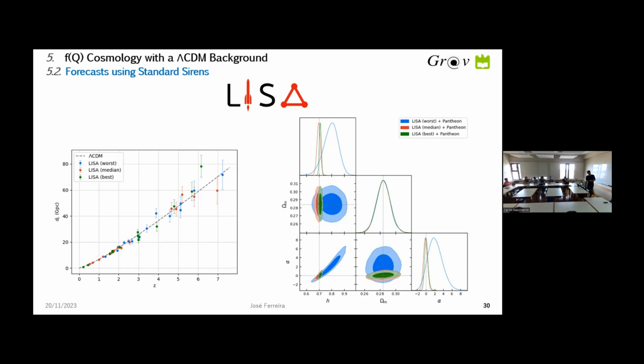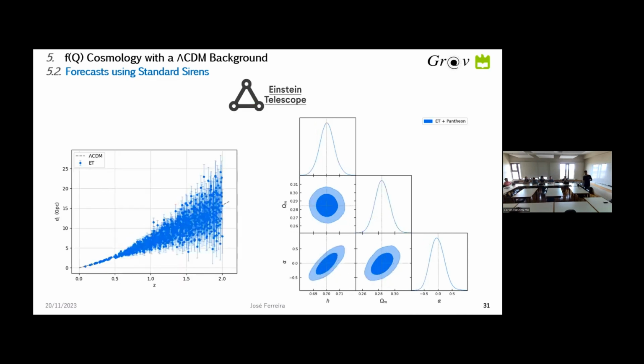If you analyze these plots on the left between E and time, you can actually see a pattern. The best catalog seems to be the one that features more low redshift events, while the worst catalog seems to be the one that features fewer low redshift events. This makes us believe that there's an optimal region to constrain this model, which is located at low redshift. As for the Einstein telescope, it has 1,000 events, which is enough to closely match the underlying statistical distribution, and that's the reason why we only needed to consider one Einstein telescope.